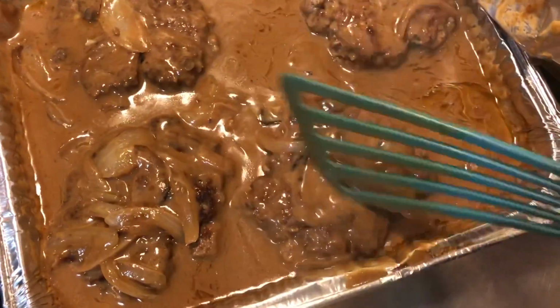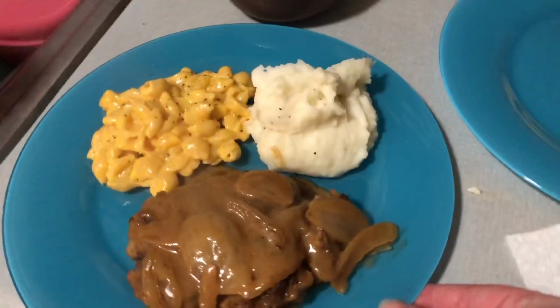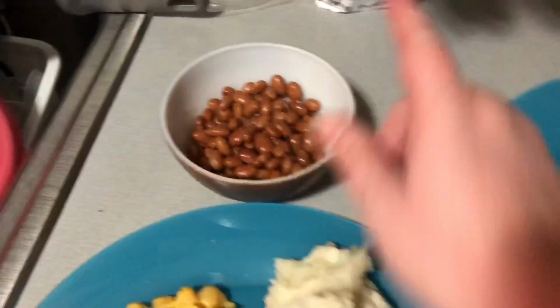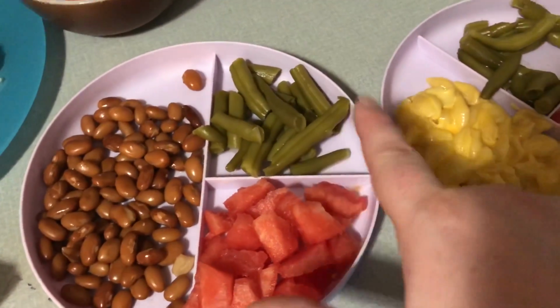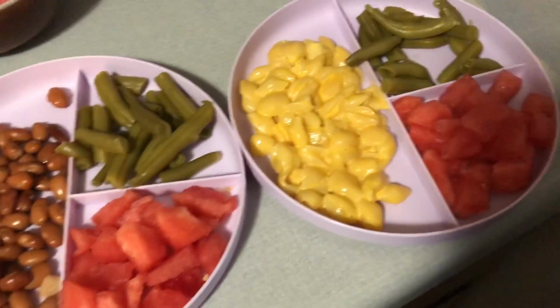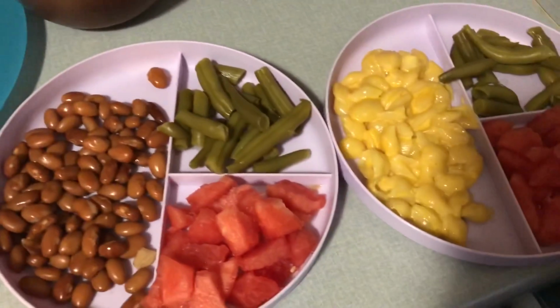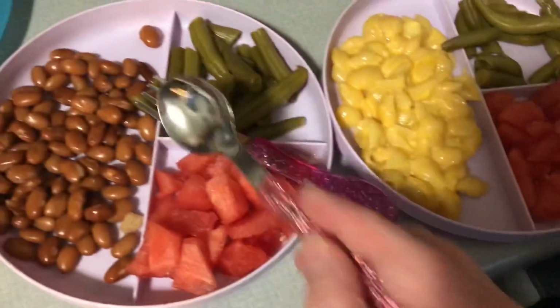And we are ready to plate this up. All right guys, here's a look at our plates for dinner. You can see my husband's got some pinto beans and macaroni and cheese. These are the girls' plates of beans, green beans, watermelon, and macaroni and cheese. And that is our dinner. Everything was delicious. I'm going to get them some silverware.